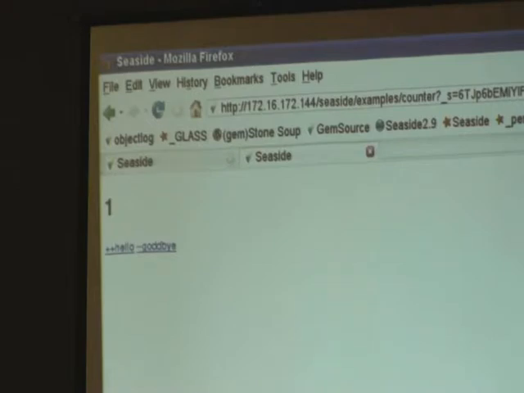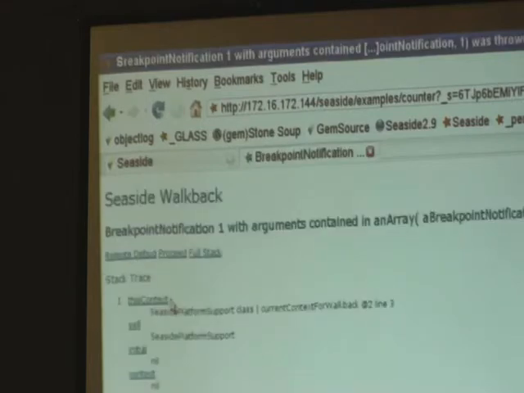So now all the systems have breakpoints set, and it doesn't matter which VM. Again, I'm running with 3 VMs here. When I get this request, the request goes to Apache, which round robins. I'm never sure which VM is actually going to field the request. So we'll click on hello. Here's your familiar C-side walkback.